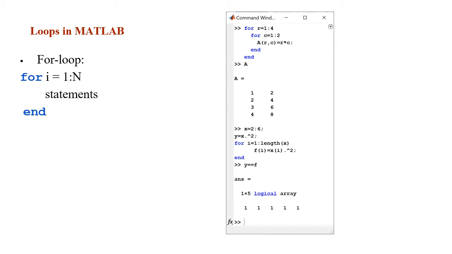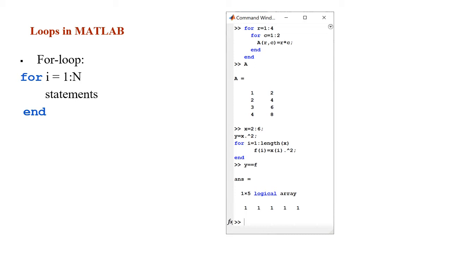And then I'm using a for loop to create an array named F, in which each time I'm entering the loop, I'm evaluating one element in F, starting with F1 and then F2 and so on, such that F(i) is equal to X(i) squared, meaning F1 is equal to X1 squared, F2 is equal to X2 squared, and so on.